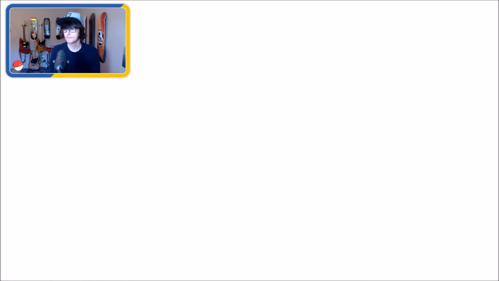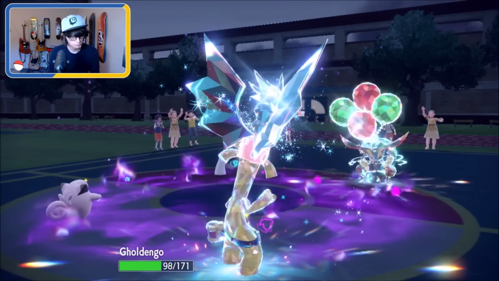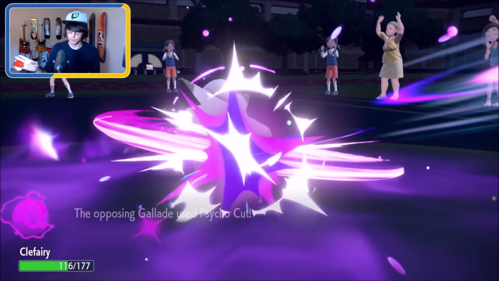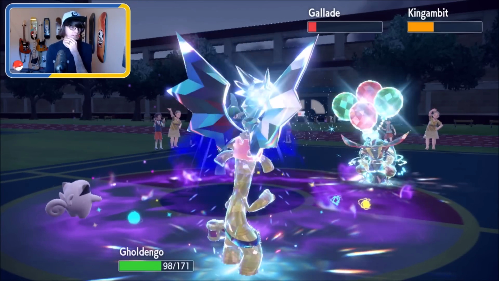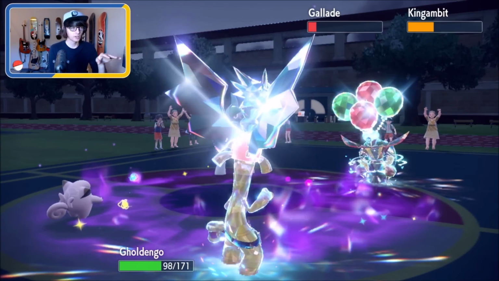What do you got? There's a Kowtow Cleave. They did not wake up with the Gallade. Sick. Sorry, they did wake up with Gallade, but the Gallade did not use Wide Guard. So, like, that's fine. Please don't be Sash Gallade the one game, right? All right, he's still alive. That's actually completely okay, I think. Because we're right about to be able to wait out this Trick Room. And now we underspeed everything with Clef here.